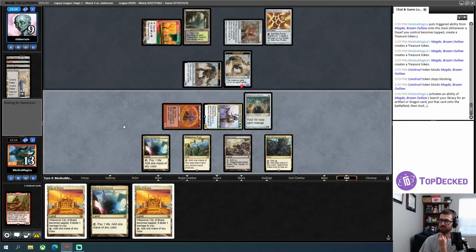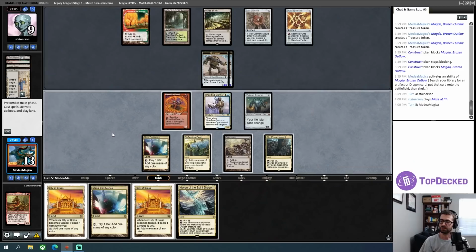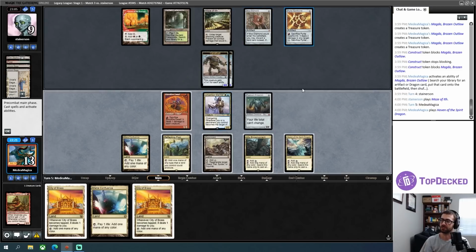And I'm guessing they can't actually answer this. All I need to do is not put this in combat. Yep, I can win eventually. There's not a hurry here. Does this return to hand? It does return to hand. I can just play this out. Return Magda. Play it immediately. Oh, right. Previously they couldn't because of my Mariner. That's why they didn't kill it.